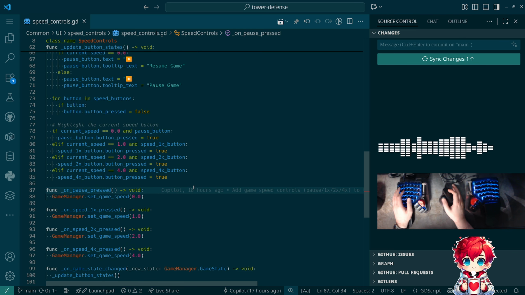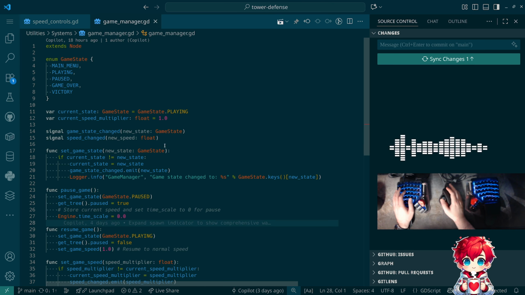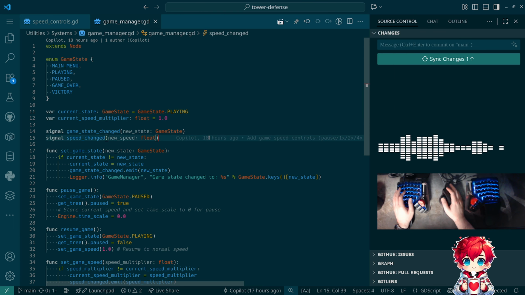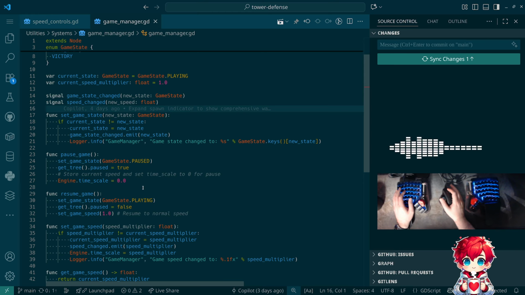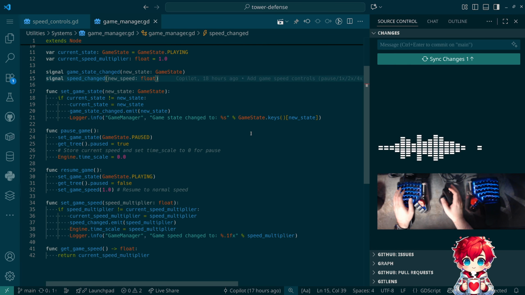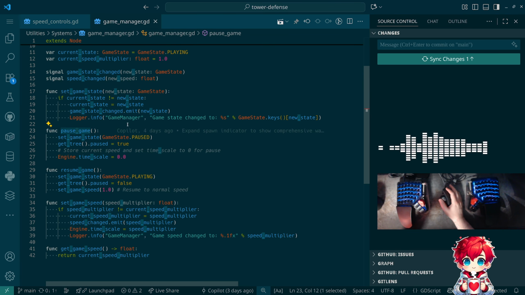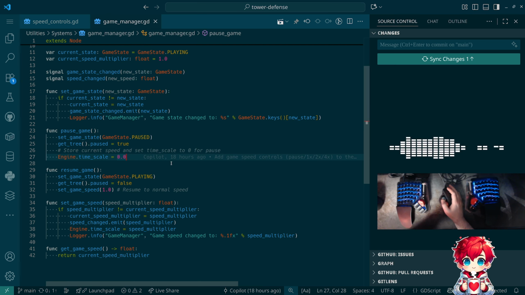So the game manager is a thing that I introduced a few days ago, and it provides a set of functions to do things: set the game speed, pause and resume the game, maintain state, and provide signals that things can hook onto to listen to these state changes. So why isn't the other thing calling pause game? Well, it is a pause button, but that's not the same thing as truly pausing the game.